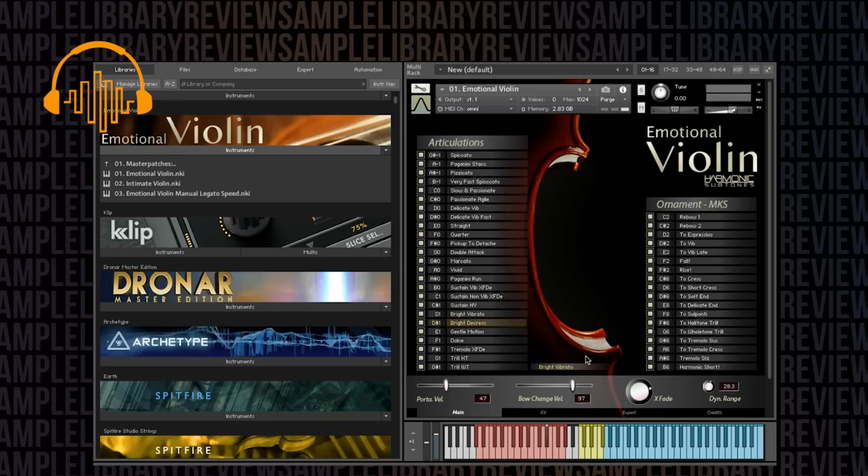So this bright vibrato versus our delicate vibrato. Obviously, a different performance and a nice bit of change from that delicate vibrato. Bright and decrease, decrescendo, gentle motion.